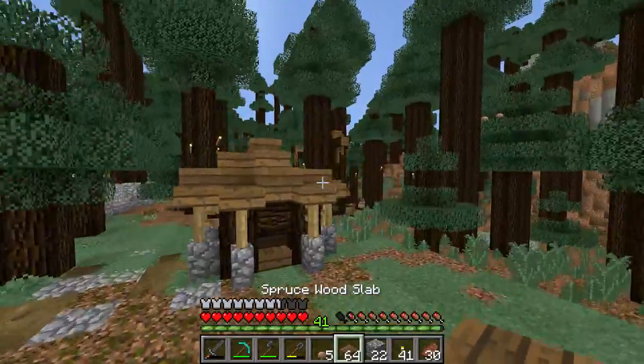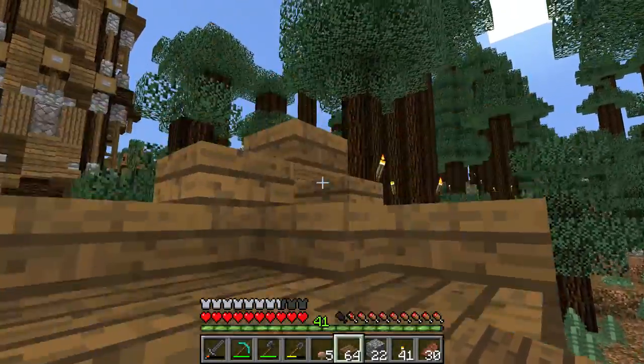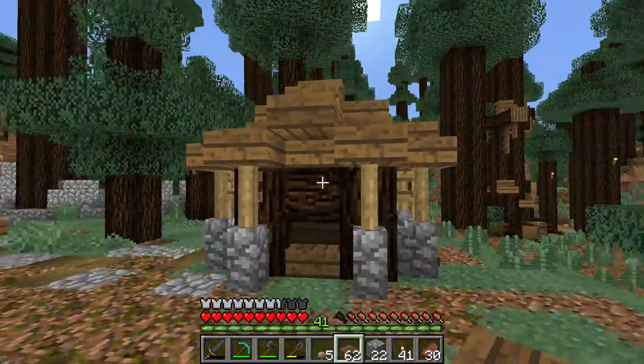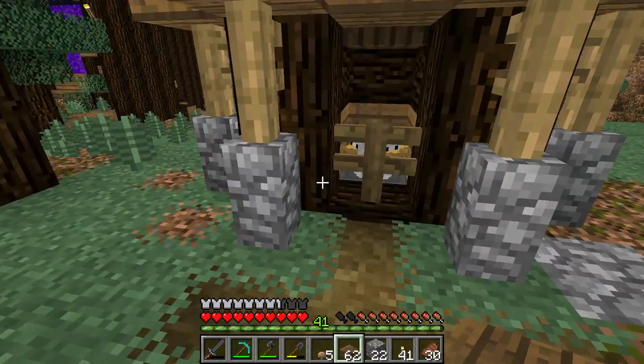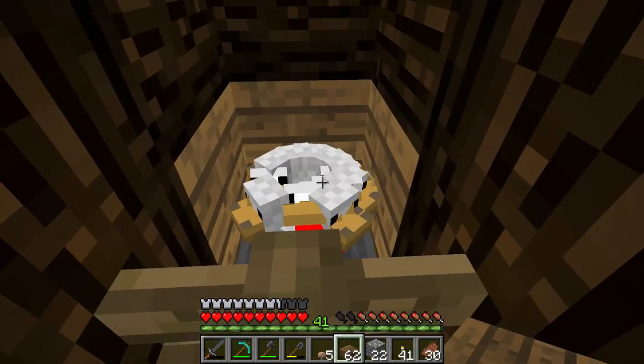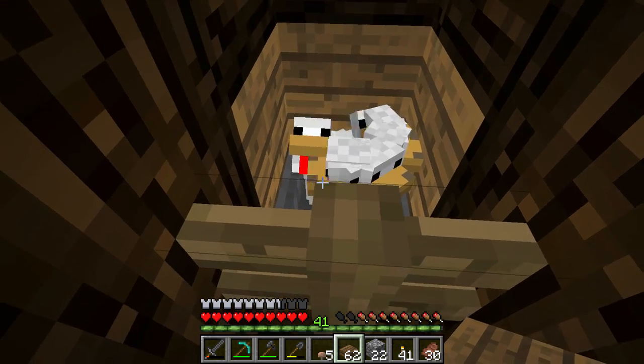There's a little slab missing right about there. Okay, so look how simple and sexy this is. It's super tiny. It is literally a 3x3 with one section right here. Got some chickens, started breeding them, and they've been dropping eggs in that little hopper right there.